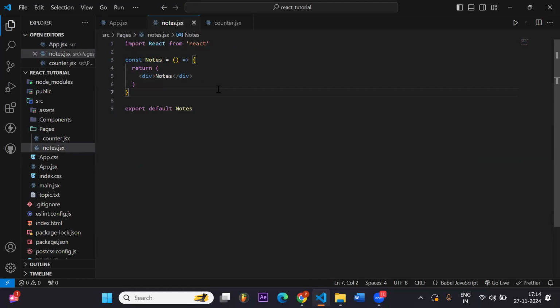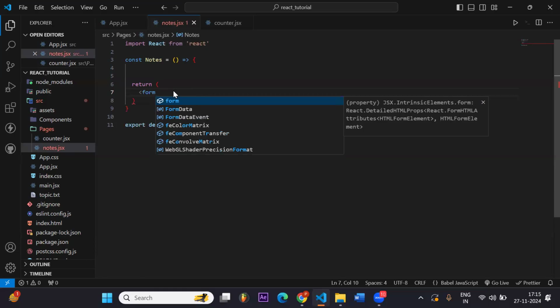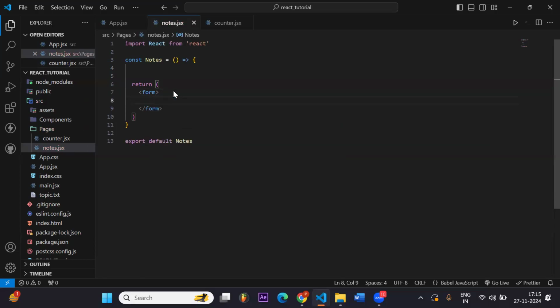So first of all, what are the requirements for our note making application? We will see. First of all, let's make a basic UI. So we are making a form and there will be a button.